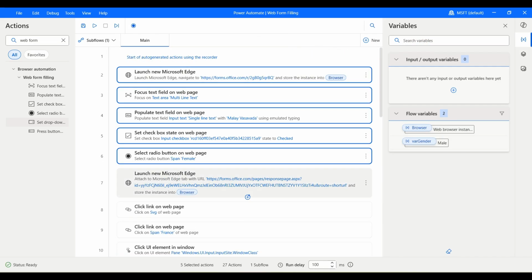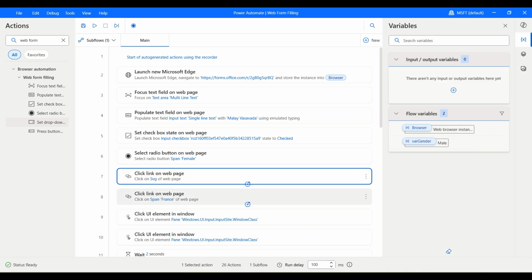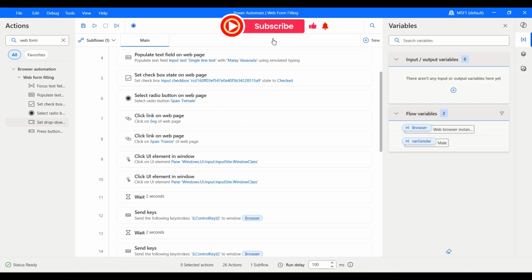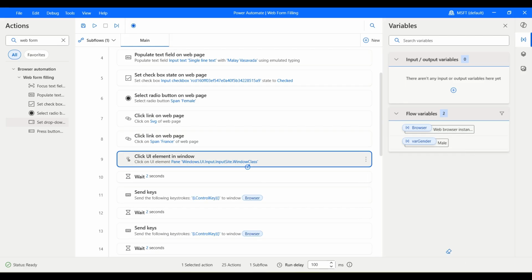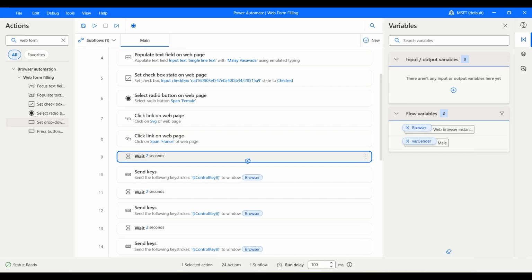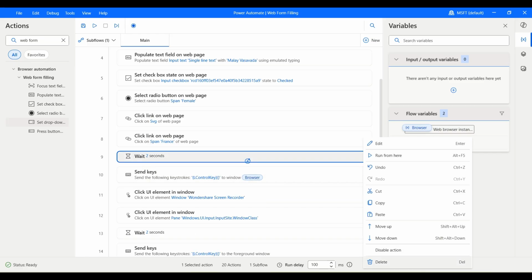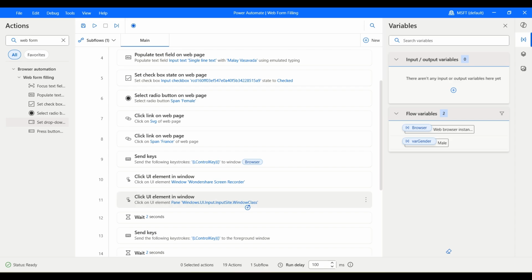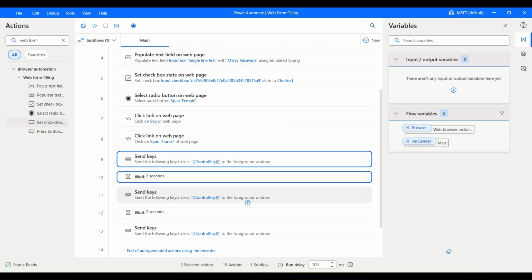So let's drag and drop. This is something which we don't need. It assumes that we need to open Edge. We already have it open, so delete that. Now, we definitely want to delete some other elements which we don't need. We don't need the click UI element on Windows, so just delete that. We don't need this. We don't have to wait for 2 seconds. We don't have to send the keys. These are the actions which it performed when I was trying to close or locate the window of the recorder. So instead of this, let me quickly select all these elements so that I can do a multi-delete. We don't need any of these.